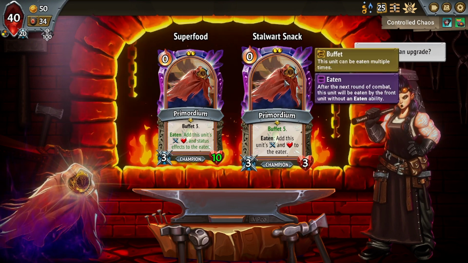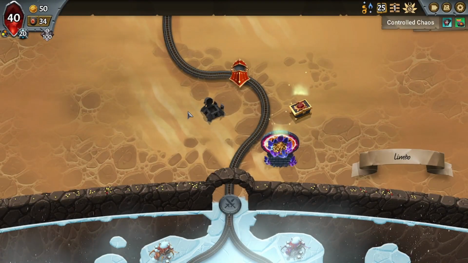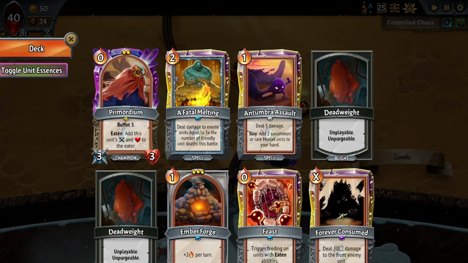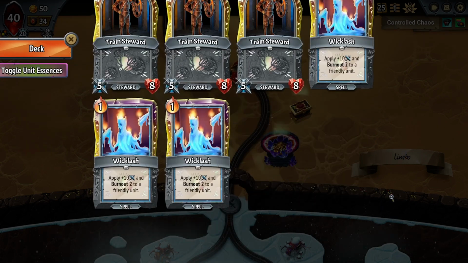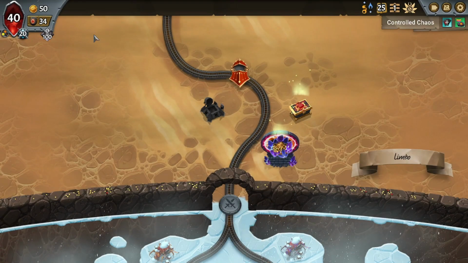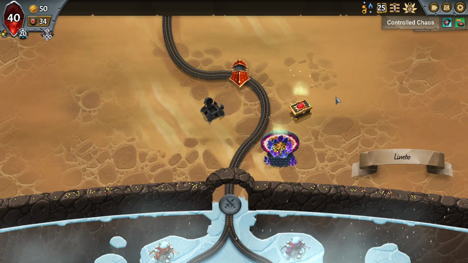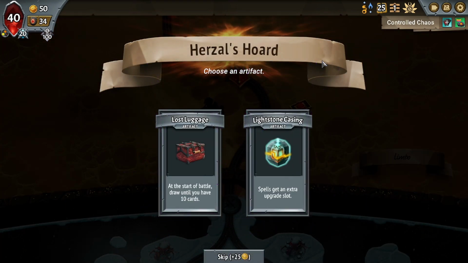But I'm interested in going down Stalwart Snack, so let's do it. It's also pretty nice with the Wicklash, because we can Wicklash our champion, which applies burnout, which means that we could reform the champion and apply more burnout, and giving that champion the attack gives it to the other thing that eats it too.